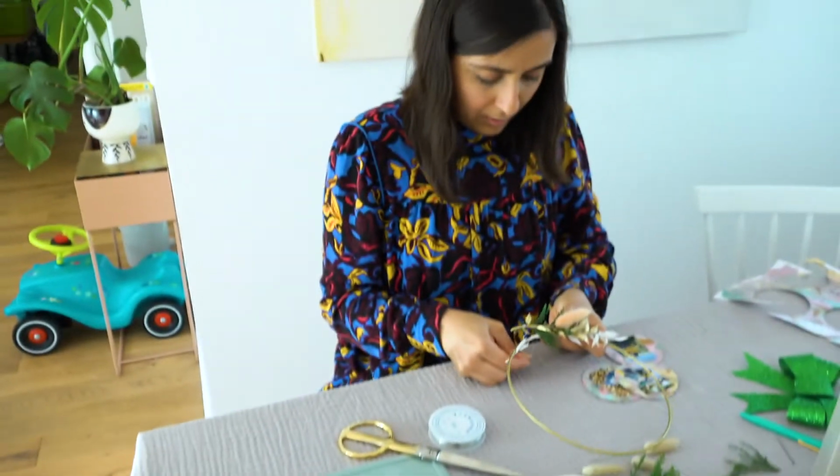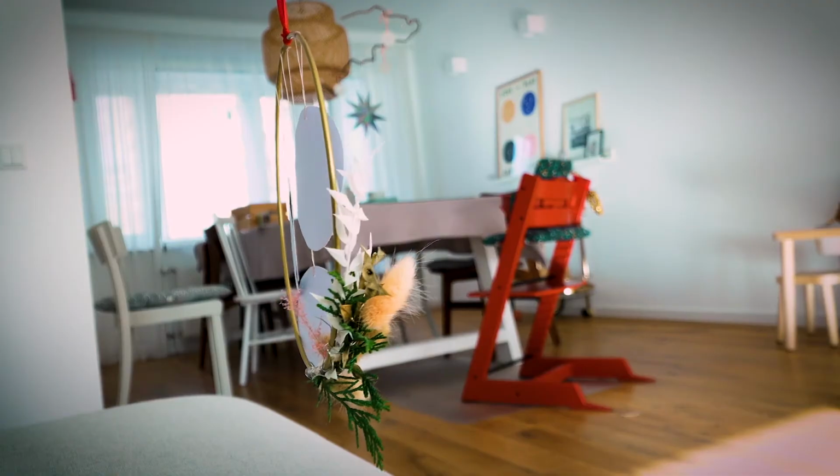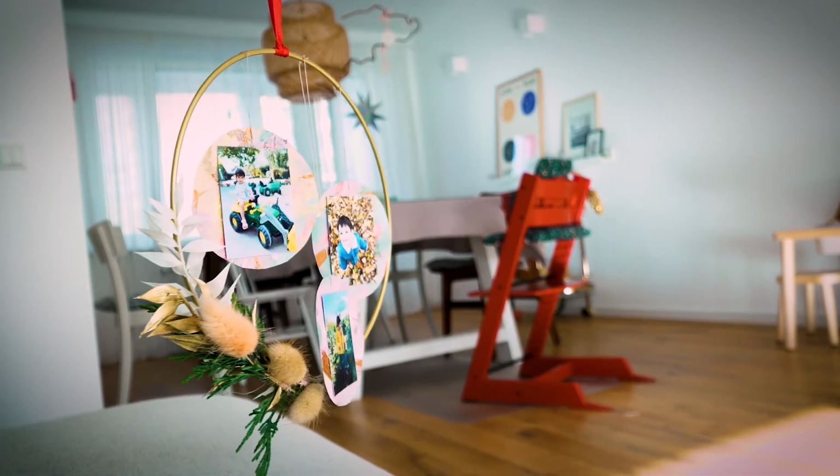I used a metal ring and dried flowers. And ready is your personal gift.